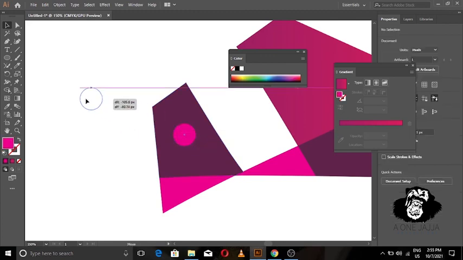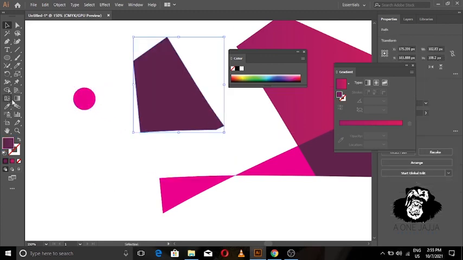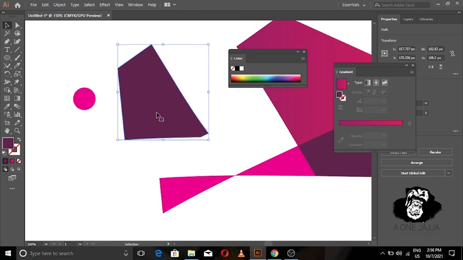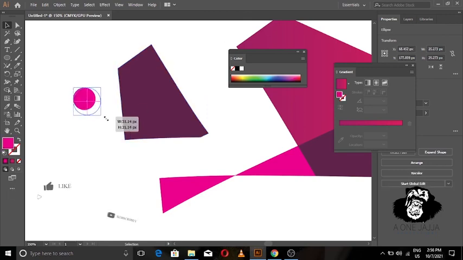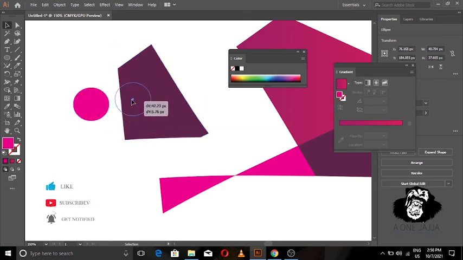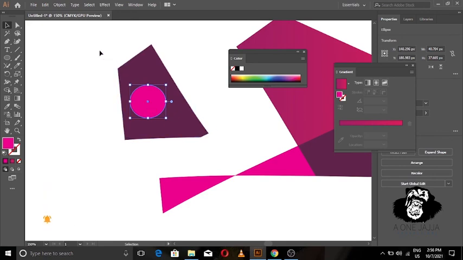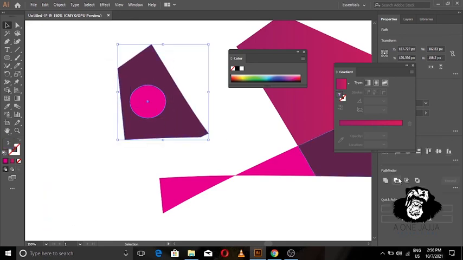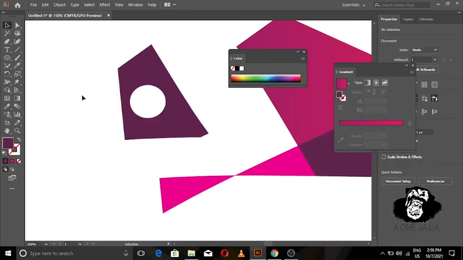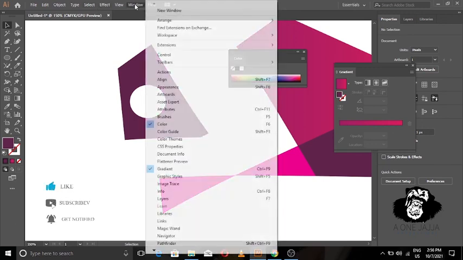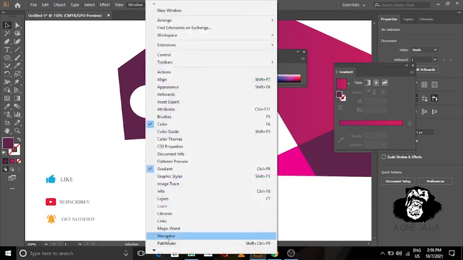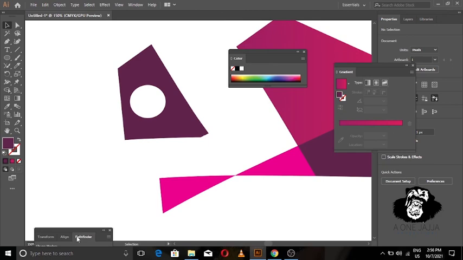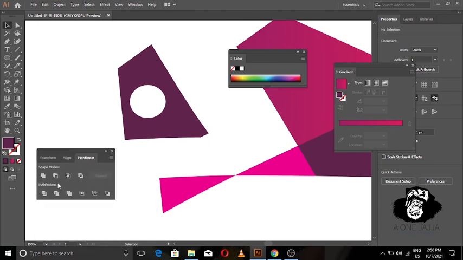I have drawn a shape and this is a shape, and I want a hole in this shape. I will get this shape, sit it here like this, select all, then come to Pathfinder, and put a hole in here. In case you don't know where the Pathfinder is, you can always go under Windows, Pathfinder is there. You press on it, it will appear here.